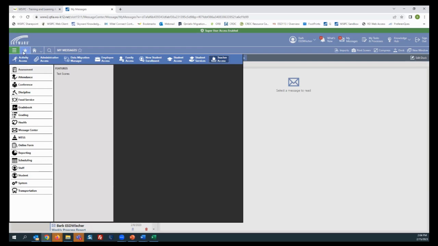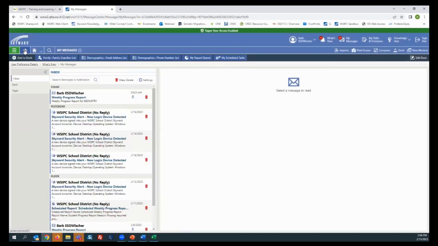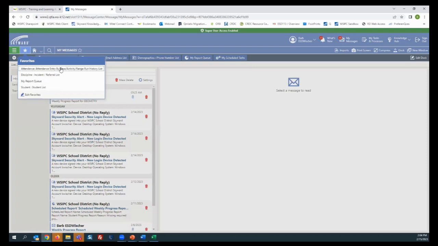The next option I have is this little star. This is my favorites area. This will allow me to click on this star and modify the list of favorites that I have. I can add areas that are my most frequently accessed and make them a favorite. Then rather than going through the menu and having to navigate through the path to get to the area that I need, favorites are one way for you to quickly access the information that you need. I'm going to show you a couple of other ways as we go through the system as well.